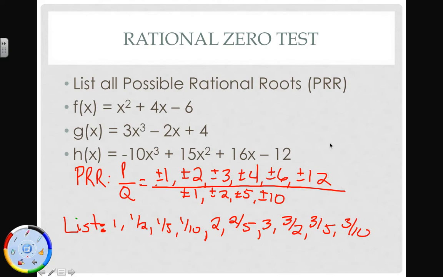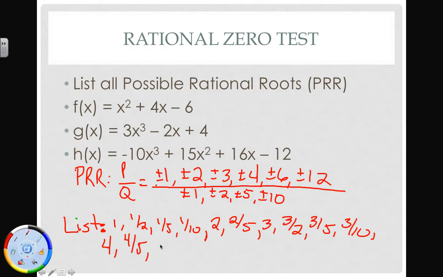You notice now we're only halfway done. All right, going to the 4, I get a 4 over 2. But 4 over 2 is the same thing as 2, and I already have it, so I'm not going to repeat. Then I get 4 over 5. And then I get 4 over 10, but 4 over 10 is the same thing as 2 over 5, and I already have that, so I'm done with the 4s.